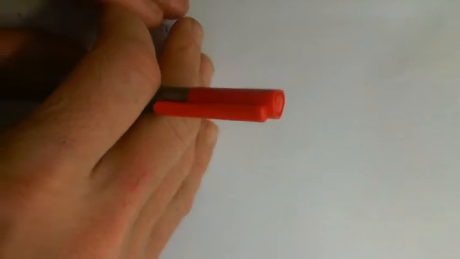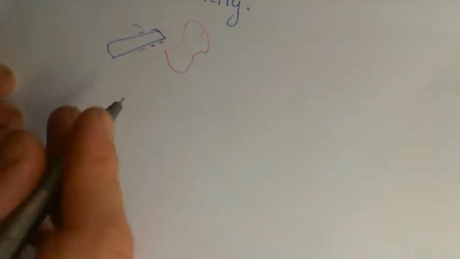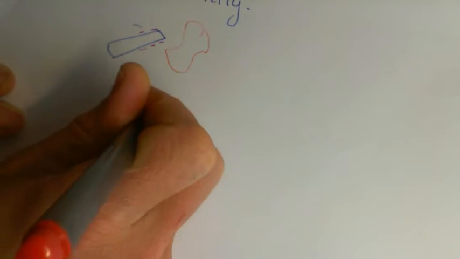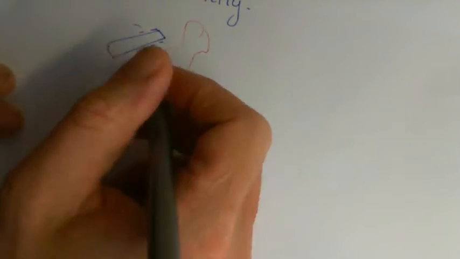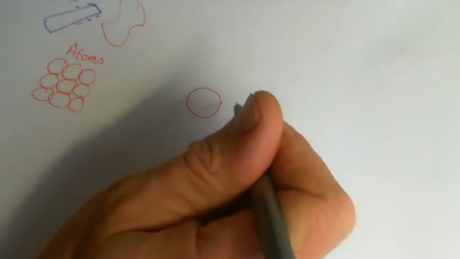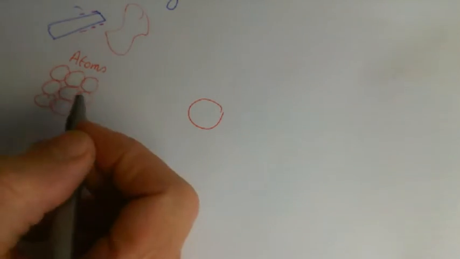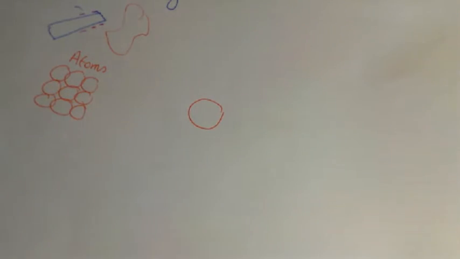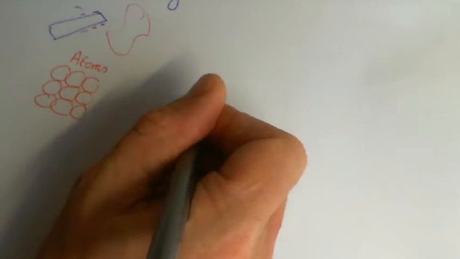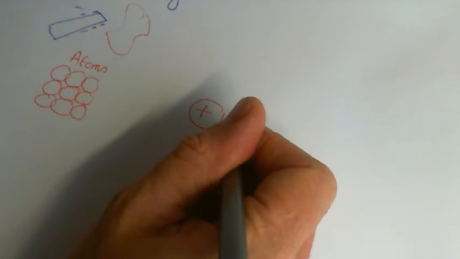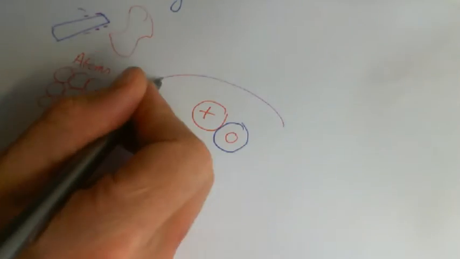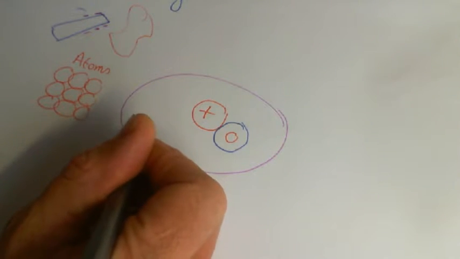Well, we have to zoom right in to what's going on in the atoms. So you used to be drawing your solids like this. These are the atoms. But we're going to need to zoom in again. If we zoom into the atom, we've got some bits of the atom that are positive. They've got a positive charge. Some bits of the atom are neutral. They've got no charge. And then flying around the outside are really, really small bits with a negative charge.